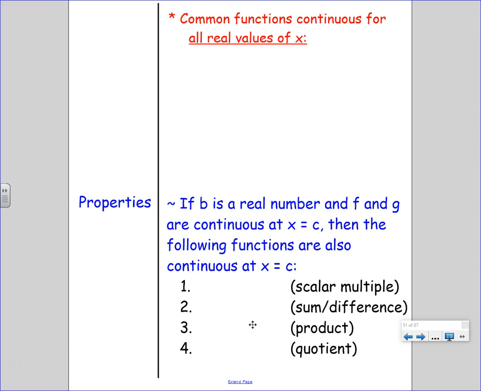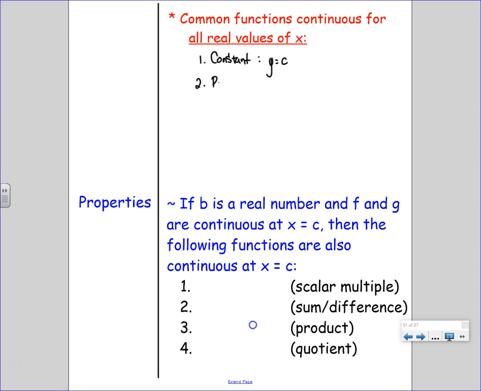So, we talked about when discontinuities occur. Can you tell me some functions that will always be continuous for all real values of x, not just their domain? But they're continuous for all real numbers of x? What type of function is always continuous? Constant, it could be a constant function. Sure. So you could say a constant function, and a constant function would be like y equals c, right?